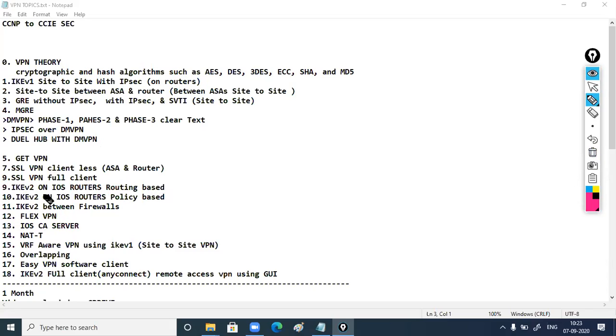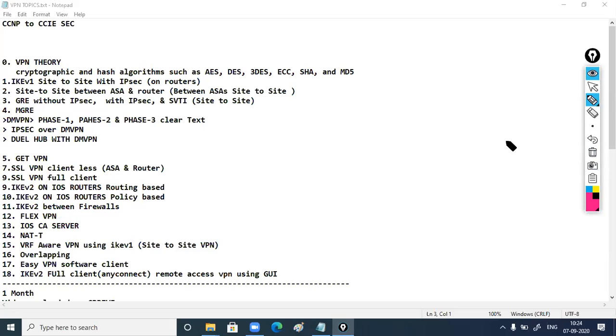Now, see, the base of Flex VPN comes from IKEv2 and also the concepts that we learn in IKEv1. So overall, the mixed concept, let's say site-to-site VPN, multi-site VPN, right? And IKEv2 site-to-site, all these concepts, when you gather together, then you'll get a single platform that's basically your Flex VPN. So in a Flex VPN, you will understand how to combine multiple VPNs in a single configuration type. That's basically a Flex VPN.